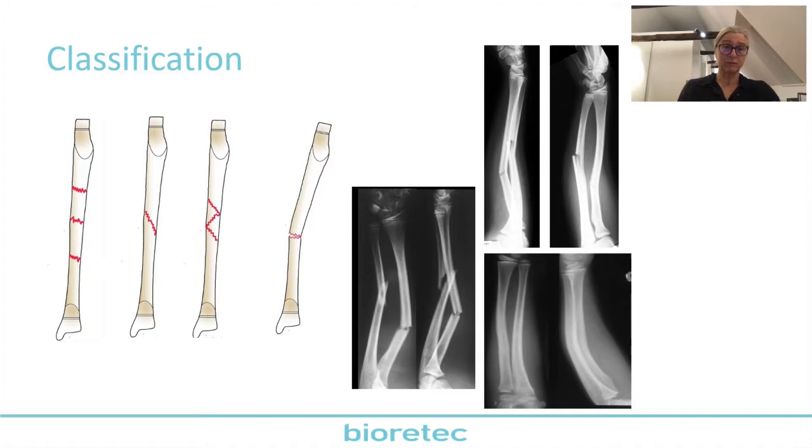If we are looking at how we can classify these fractures, we know we can have complete fractures, which might be transverse or oblique. And we have the so-called greenstick fractures. If you see on the right side, the first X-ray shows a complete fracture. Above you see a greenstick fracture, and beyond, a fracture which also counts as a greenstick fracture. In the bowing fracture, you can't see the infraction of the corticalis in most cases. Next slide, please.